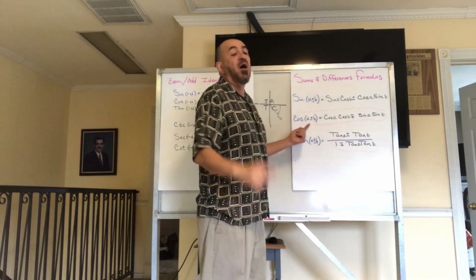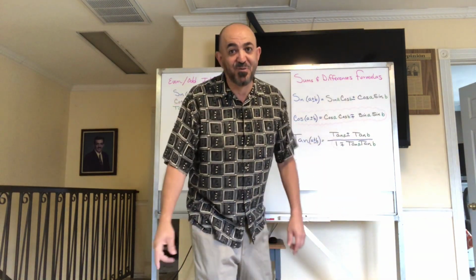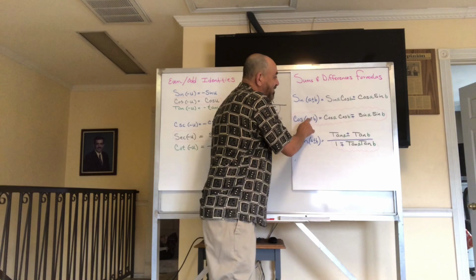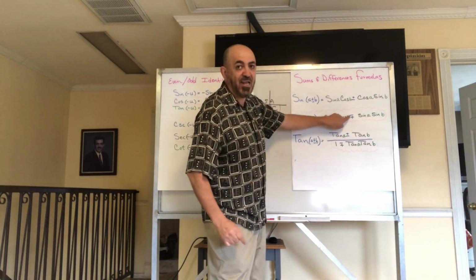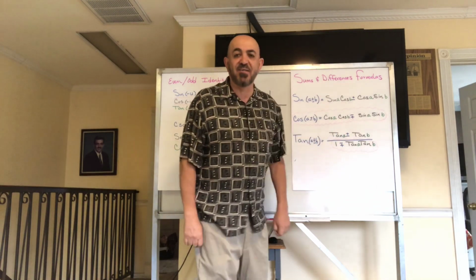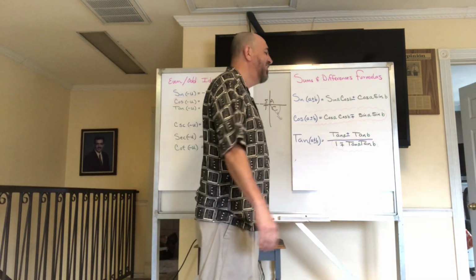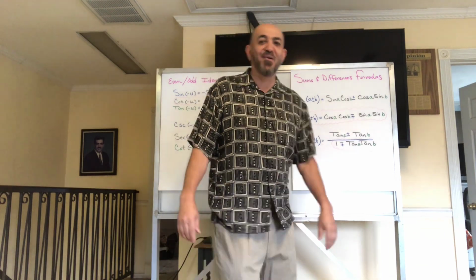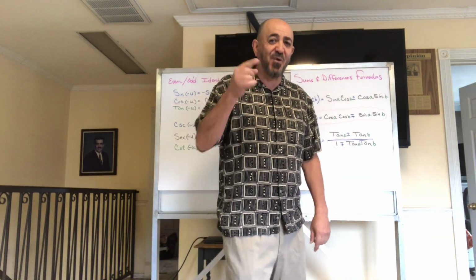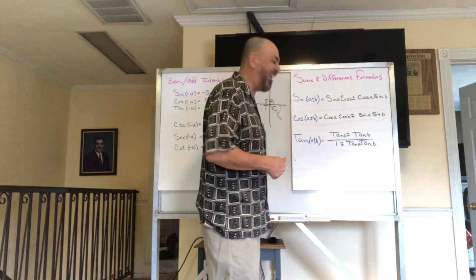Okay? But cosine is the naughty one that doesn't follow the rules. So if you start with a positive, then this will be a negative. And if you start with a negative, then that will be a positive. See, doesn't follow the rules. Never, never, never. For those of you that don't like to follow all the rules, that's okay. I was one of those too and still am, okay? A little bit of a rebel, and that's all right.